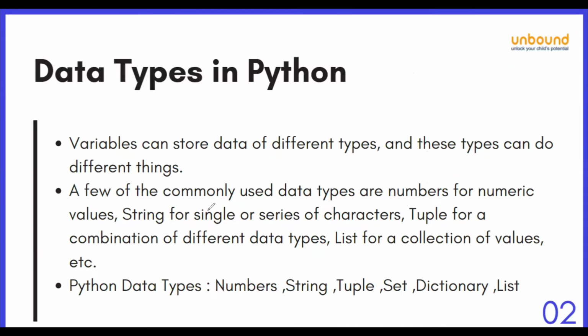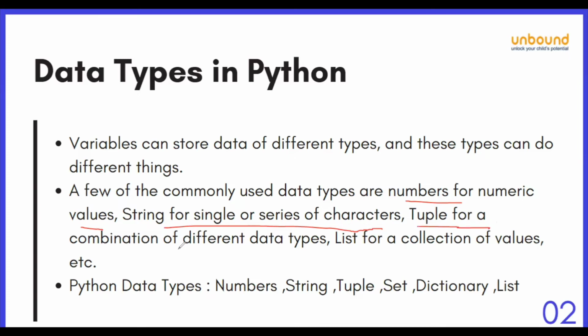So the commonly used data types are, first of all, numbers for numeric values, which can be 1, 2, 3, and string for a single character or a series of characters. Now, remember this: a data type used for numeric values cannot be the same as for the string. What are strings? Strings are the character types like hello, HELLO. It's a string, which is in a character format. In English, you can say that.